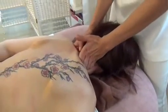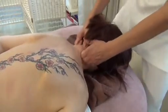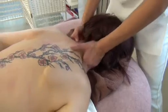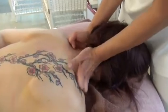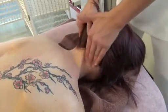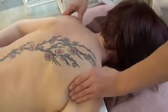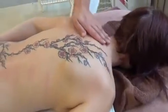Don't worry about using alternating techniques. You can go back to knuckling and back to effleuraging and thumb kneading. Remember, the slower the technique, the deeper it will reach the muscle. Spend as long as you need to, and then effleurage to soothe.